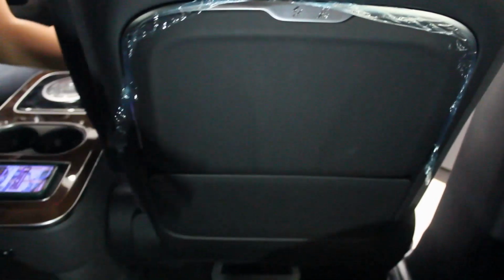So here in the center console, as I showed you, you have your buttons for moving it forwards and backwards, and you have an extra cubby space down below. You can fit a lot of stuff there. And behind both front seats, you have two seat back tables, and for me, these are the best ones I've ever encountered so far. Literally, you cannot spill your food or drinks here, and it just folds forwards only. It's not like it folds inward, unlike with some other competition. And surprisingly, despite having this feature, you still have map pockets on either side. So yeah, that's pretty much it here with this second row. Really love the butterfly headrest.